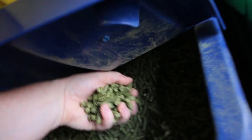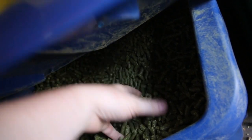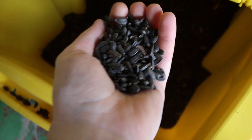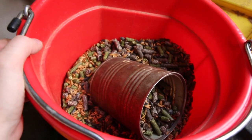So this is alfalfa pellets. It is not rabbit food, it is alfalfa pellets, and it is not cubes because the goats can choke on the cubes. And then this is beet pulp pellets. And then the first one I showed you was black oil sunflower seeds. If you just spread these out in your pasture or in your garden, they will grow, and then you can harvest them. Okay, this is what it looks like mixed.